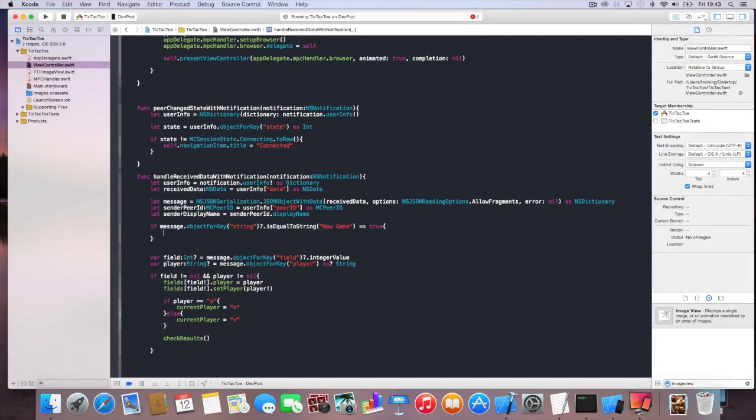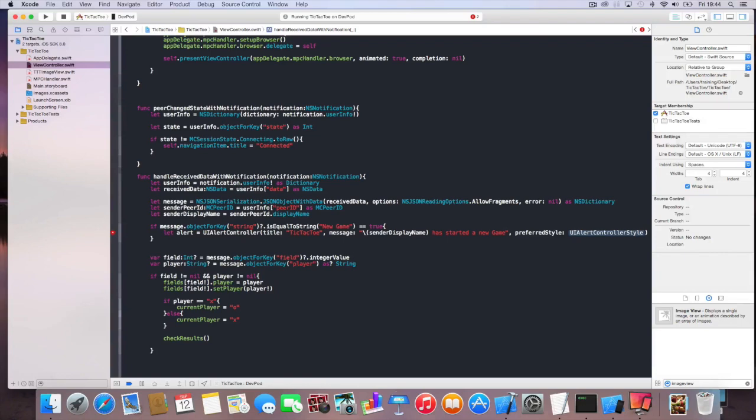Then we create an alert view, alert, equals UIAlertController with title Tic Tac Toe, and the message is going to be the sender display name. So the guy who started the session has started a new game.